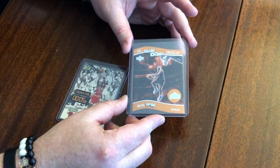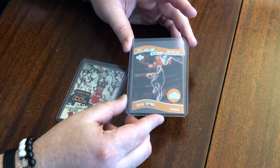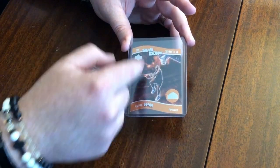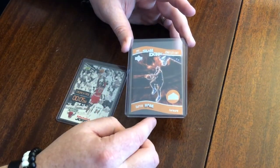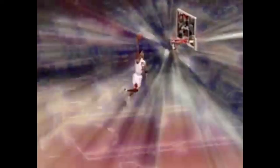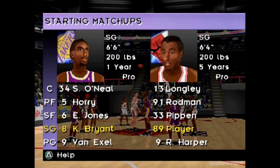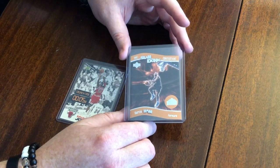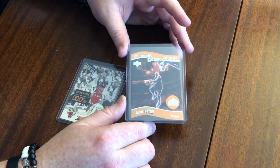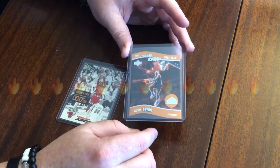There's also Michael Finley in the set — those are really the two guys I would enjoy seeing. All the pictures are pretty cool. I really like this graphic of Darwin Ham; it reminds me of NBA Live 97, where they had the starting sequence that looked very similar to this. A little bit of foil — these are definitely what you're looking for in these packs. But if you don't get the Kobe, getting a Darwin Ham or something like that is about a dollar card. So it's kind of Kobe or bust for value, but still fun. Let's get right in and see what we get.